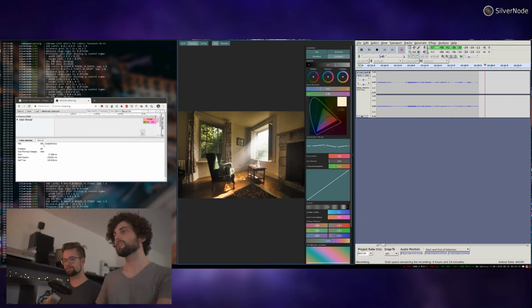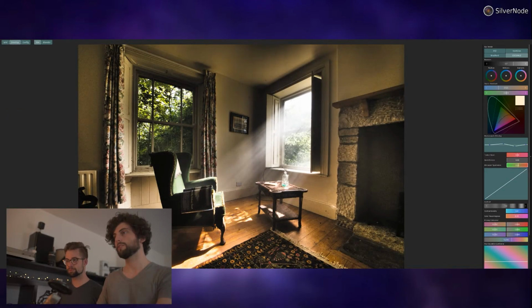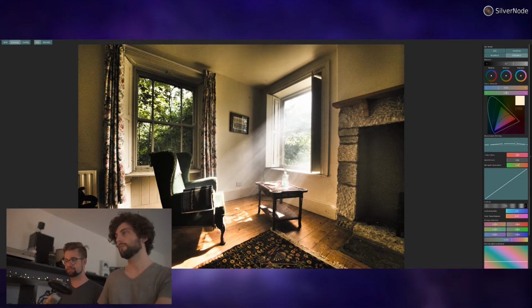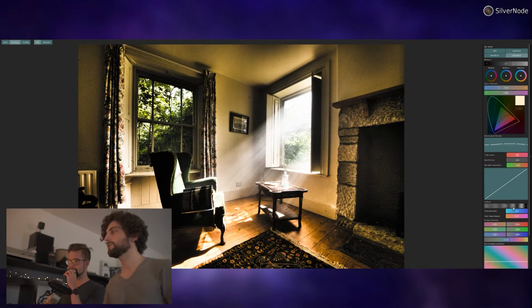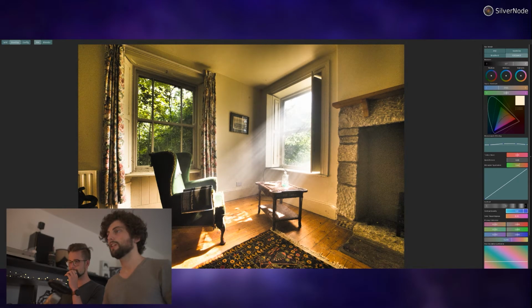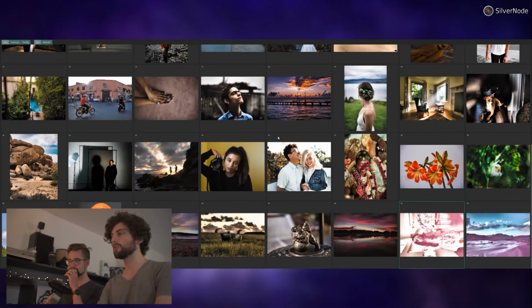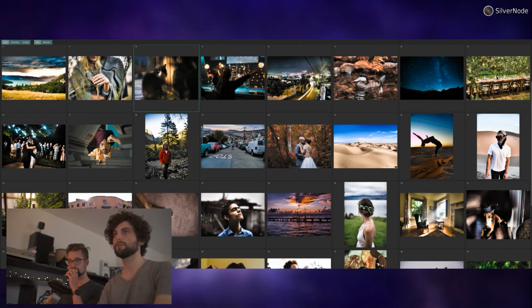Here is actually a photo that works well with the histogram equalization. You just see those window god rays popping up way better. Because it sees that the local dynamic range of this area is quite tiny, and everything is bright, so it stretches it open, using more of that range. Nice. Yeah, I think these effects are interesting. They might need some fine tuning though. But yeah, I think that kind of wraps up the changes we have so far for SilverNode.